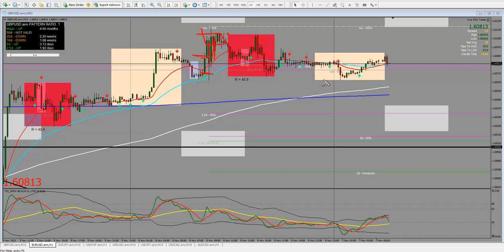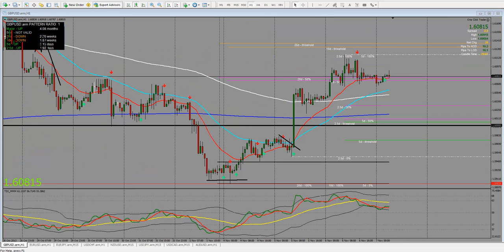Now let's have a look at the hourly chart. This is the 15-minute, and that's the hourly chart. The hourly chart is looking very bearish. It is kind of forming a head and shoulders here, an inverted head and shoulders, so we're looking around those levels here to short, which is about here, but it's too early to short still.